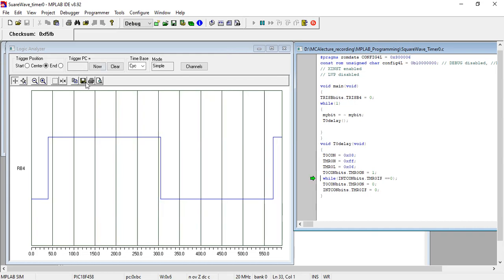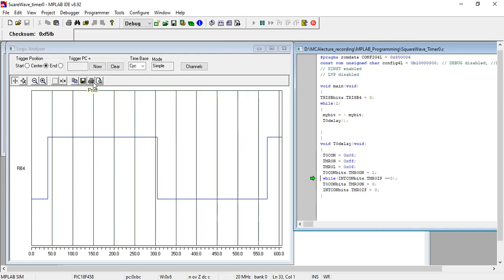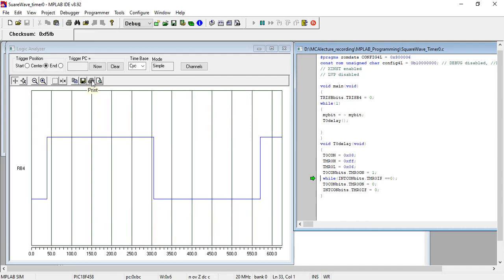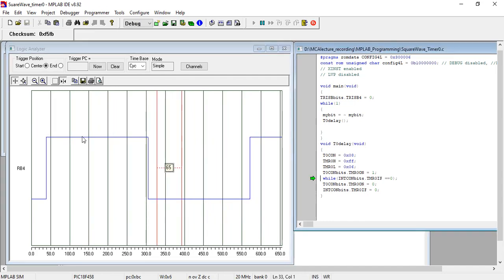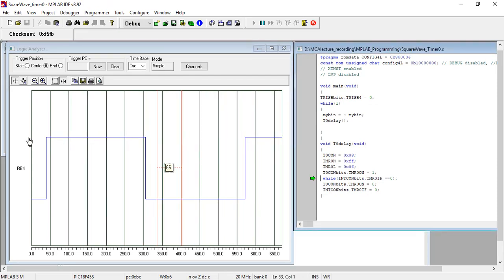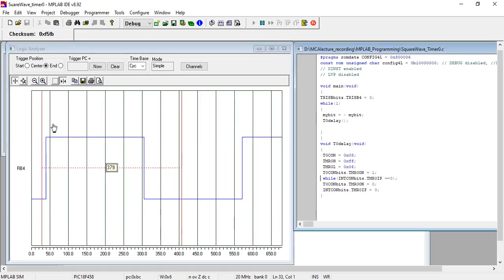You can take a printout of this output. You can scale.